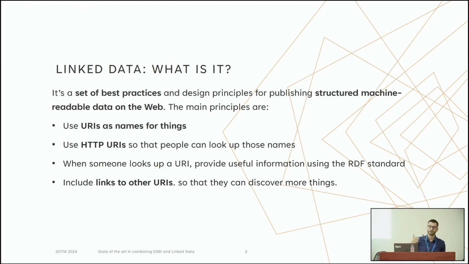Since we use HTTP URIs, we are able to look up these URIs, a bit like we can look up a URL. And when we look them up, they are supposed to return the data that describes the entity that is identified by that URI in a specific format that is called RDF. This format is able to link to other data points, to other entities through their HTTP URIs, even if they are not part of the same dataset, even if they are part of another dataset that resides on another server.